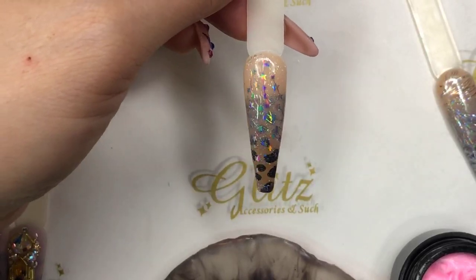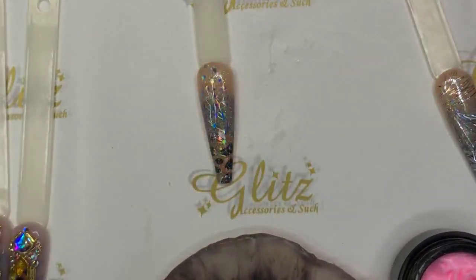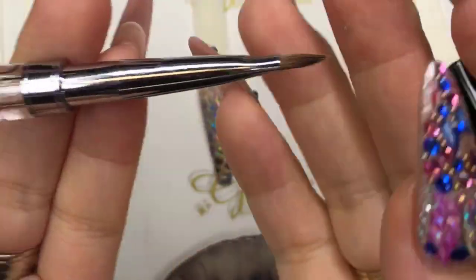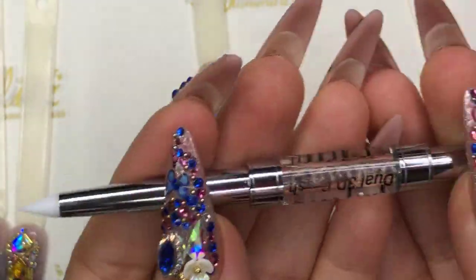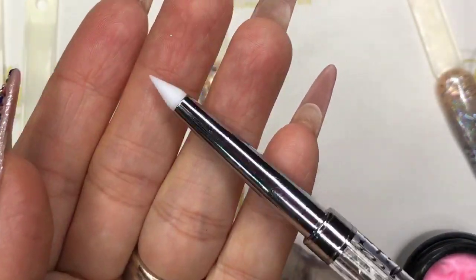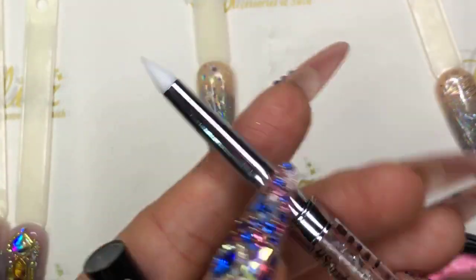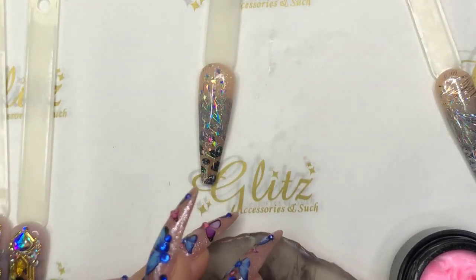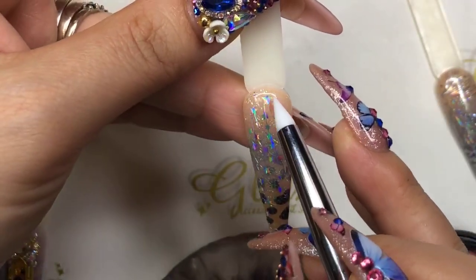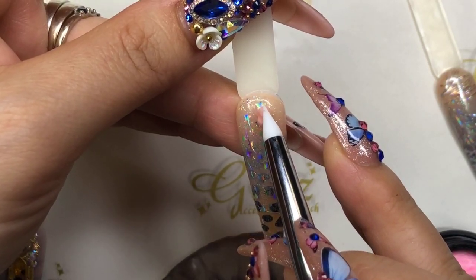All right, so let me see. Where's my 3D brush? This is amazing, bestie. For my 4D and 5D gels, it looks like, yes, it's a silicone too, but it's special designed for our 4D and 5D gels. It really is smaller details and it works the best. And pick. It is still really tacky layers. Absolutely can work right on the top of that.